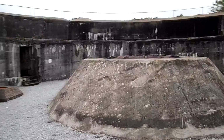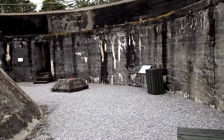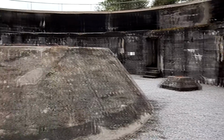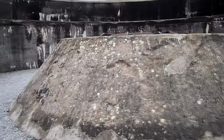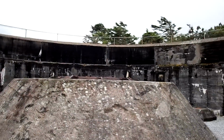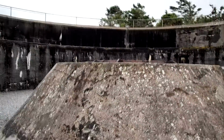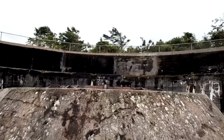So this is where it all took place. You can see in one of my other videos one of these without the modern accessories. But this is the spot where the cannon would be assembled. The cannon house would be on top there, and the action would go about to fire a shot.